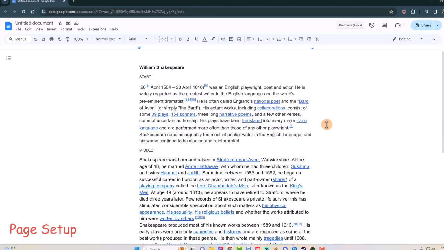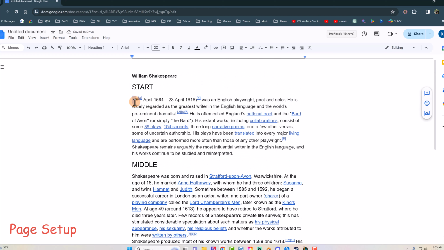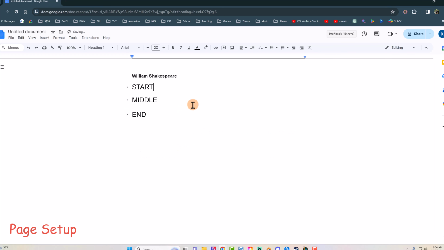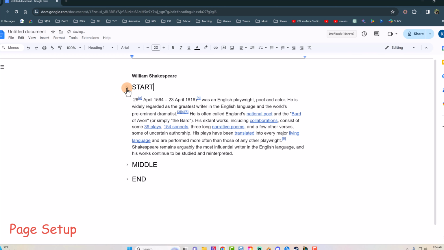Now you can see, once I turn that into heading number 1, assuming everything I have below it is just normal text based on the style, if I hover over this, it actually gives me a little arrow to collapse this heading. So I can click on that and all of the normal text underneath it will disappear because I collapsed it down to save some room. And I can do the same for these other two as well. All the text is still there. It's just a way for me to organize this information and expand and collapse it when I need to and whenever I want to have this information available. This is only available if Pageless mode is turned on.